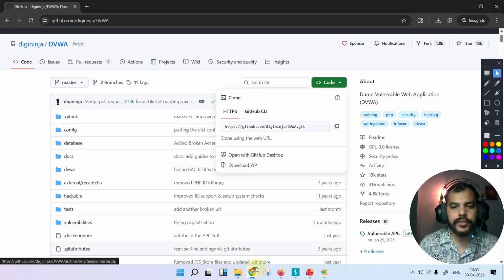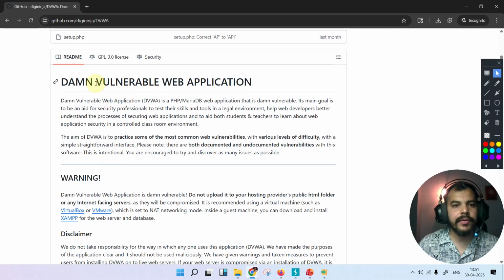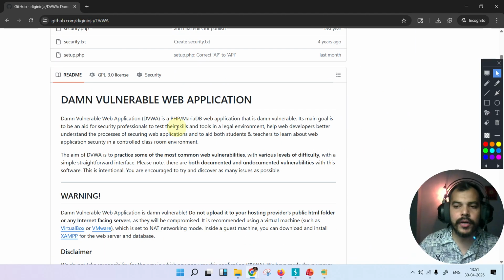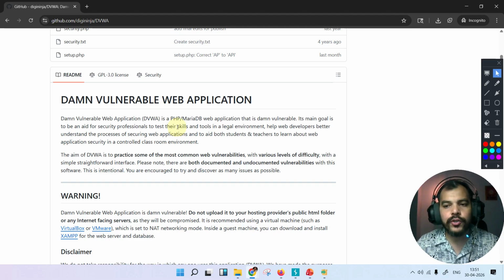Here you can see, this is Damn Vulnerable Web Application. This particular application contains multiple vulnerabilities, and the most important part of this lab is that it provides different levels, so that you understand, if developers have implemented a certain kind of security, how to bypass it. From a developer's point of view, it is also very important to understand what is vulnerable code and what is secure code. So this lab gives you that scenario as well. From a security testing point of view, you will also learn different ways to bypass the security. So for both ways, DVWA is the best option. That's why we selected DVWA for the very first lab.